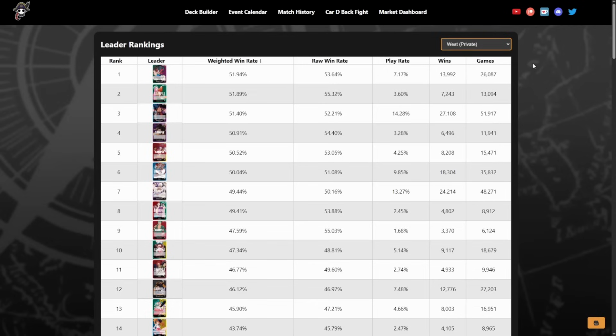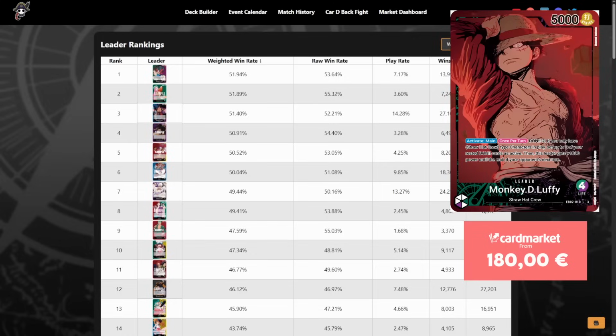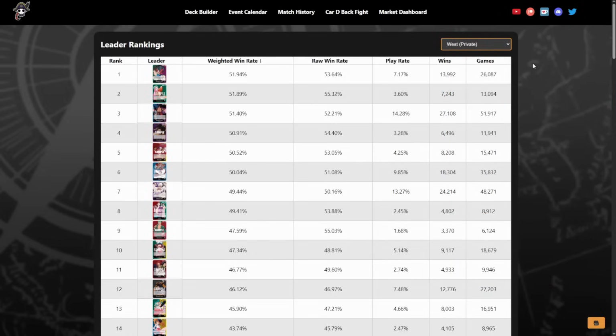If I look at the number one deck here, Green Purple Luffy, I know a lot of pro players, a lot of top level players are playing this deck, so I'm not surprised that it is number one. Number two, we have Green Bonnie, followed by Blue Purple Luffy, followed by Purple Luffy. So that part's not different from the overall sim stats, right? This top four here. Where it differs is that we don't see Purple Black Luffy up here.